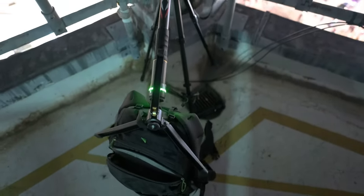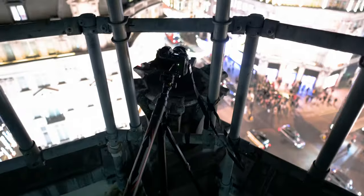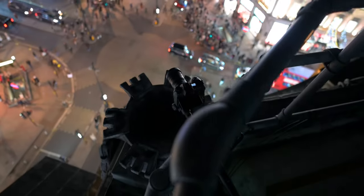Despite absolutely freezing hands, I've managed to set up the slide pod, and it's sliding through this gap in the railings. This is a nice feature of the building that I thought would add to the reveal of the 12mm shooting and sliding above that thing, so I think that time-lapse will look pretty cool. I decided to go with a one-second interval, shooting 0.6 of a second shutter, just to capture it as fast as I can, because in five minutes I've got the last shot I want to do over Regent Street, and we've only had one hour here.